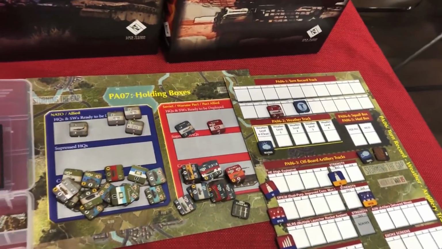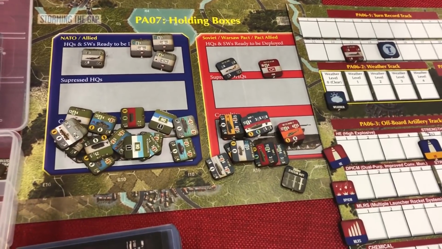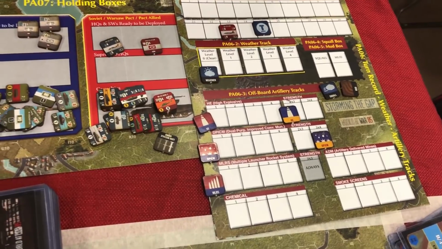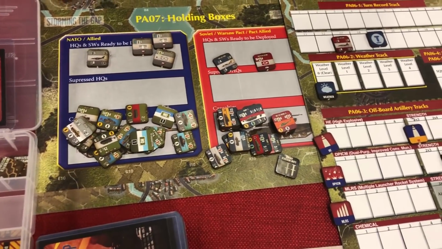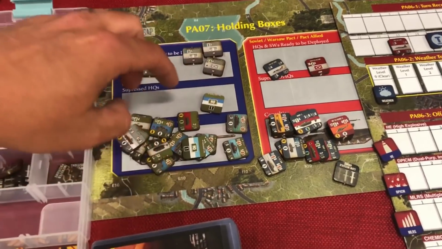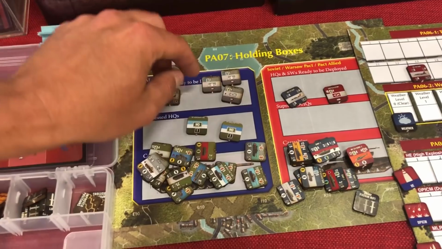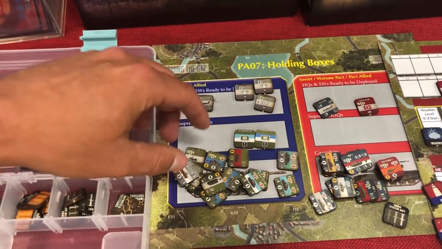I'll show you guys some of the stuff they've got going on here. You can see this is the holding boxes and the turn counter track over there, and then artillery markers for everything. We've got the Russians on the right and the NATO units on the left. Those are the casualty boxes, and like I talked about previously, they've got the HQ here in the wrong spot, at least I think so. If I remember correctly, HQ cannot be destroyed, so they should just be suppressed. They probably just tossed them over here while playing.